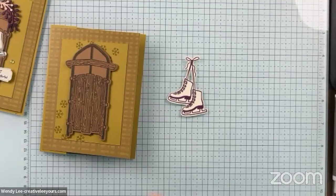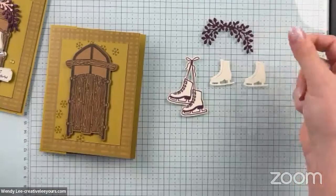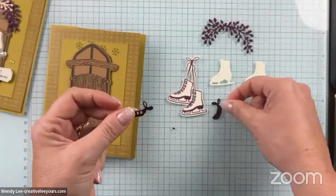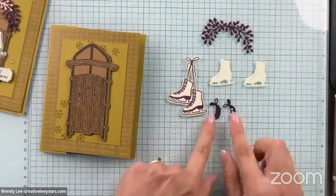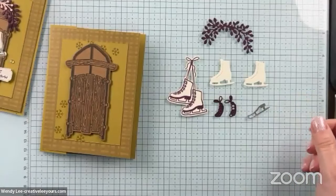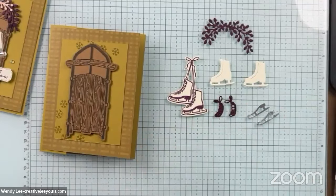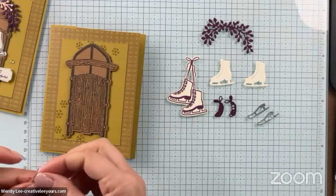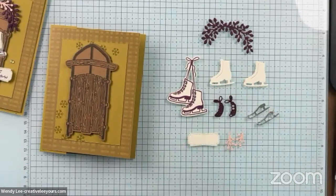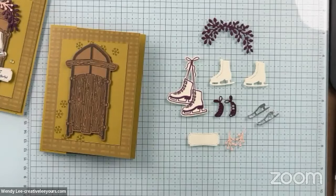I've also used the dies to die cut some of these skates. Another bow, right? And the laces. Now I put adhesive sheet on the back of these. I happen to have cardstock that had adhesive sheet on it. So I die cut the laces, and that's in Blackberry Bliss. And then I cut the blades in silver foil. And I like that these dies will cut the blades and the laces like it's all one die. It's one die to get 2 blades, 1 die to get 2 laces. So it's really, really nice. And then I'm pulling in my iconic imagery dies again, and I've got these little sprigs and this label here. Okay. So you can see those in here, little sprigs, and then there's this little label. Cute. So we're ready to start building those elements together.